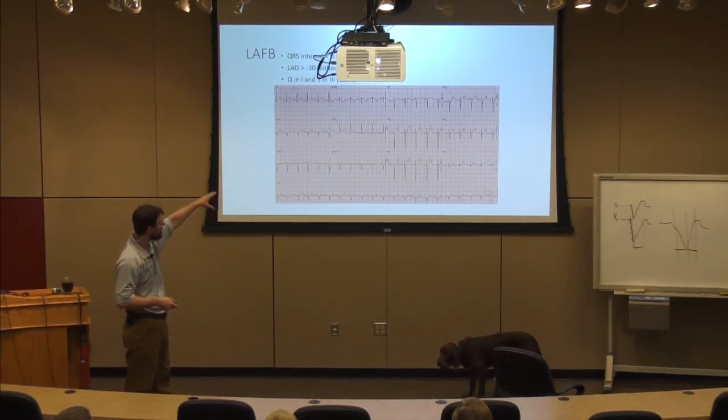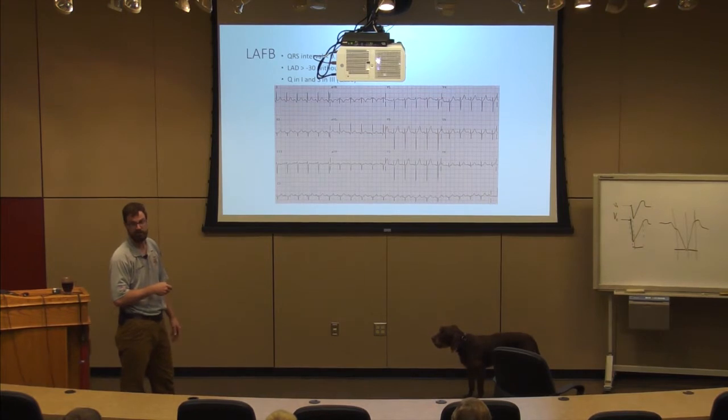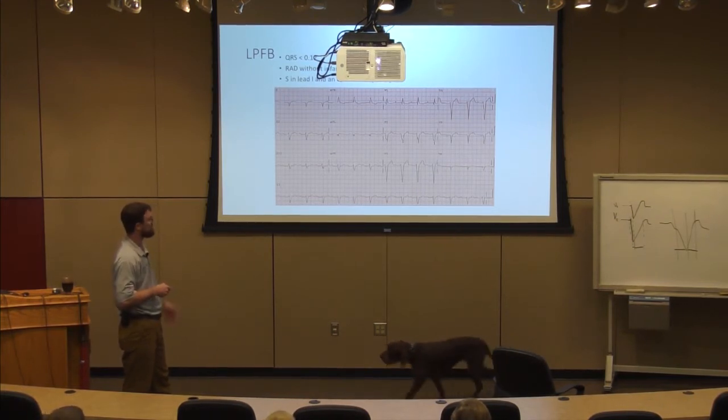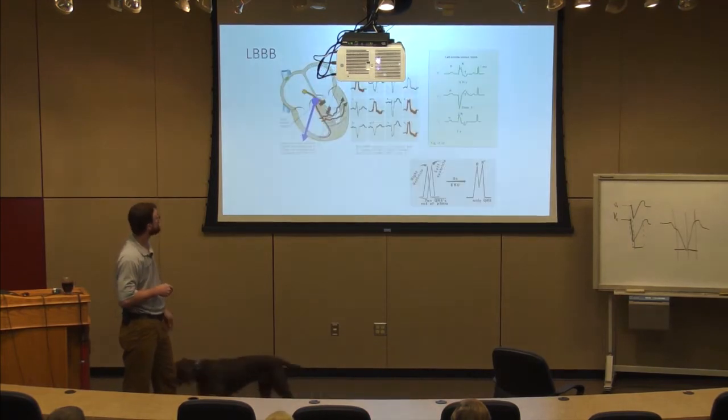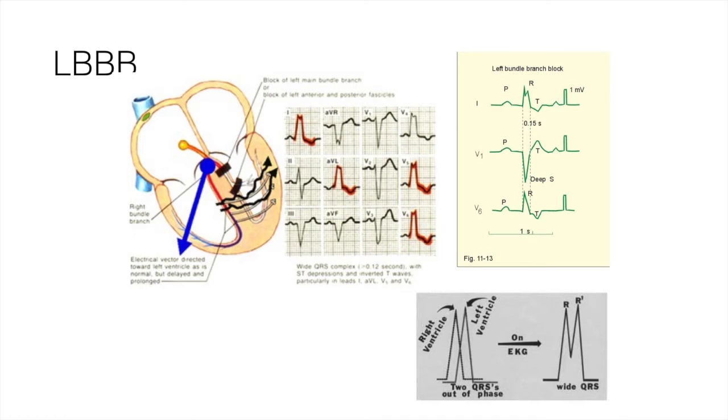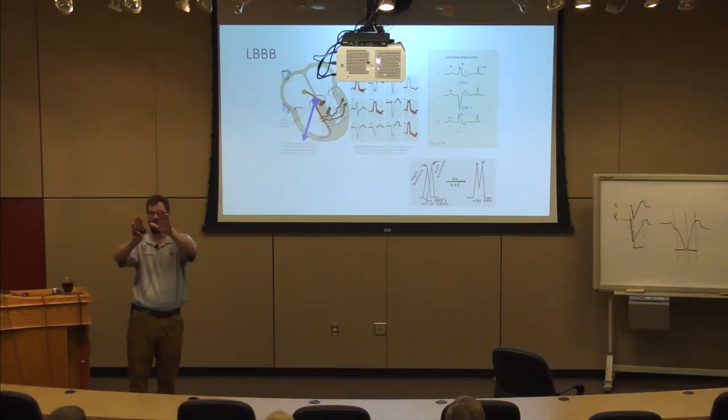So just a pure left axis deviation with a narrow QRS, a lot of the time is just a fascicular block. And you can see on this one, I'm a posterior fascicular block. I've got some right axis deviation without infarct or hypertrophy. That's the criteria. Okay? Now with left bundle, I'm wide because I'm depolarizing an entire ventricle slow, right? An entire ventricle is being depolarized in a slow fashion. So I uncover and I widen out that.